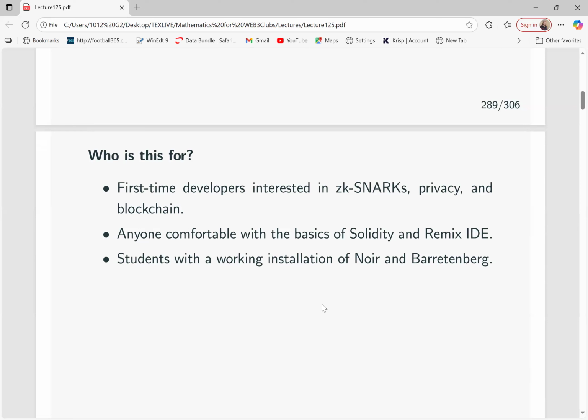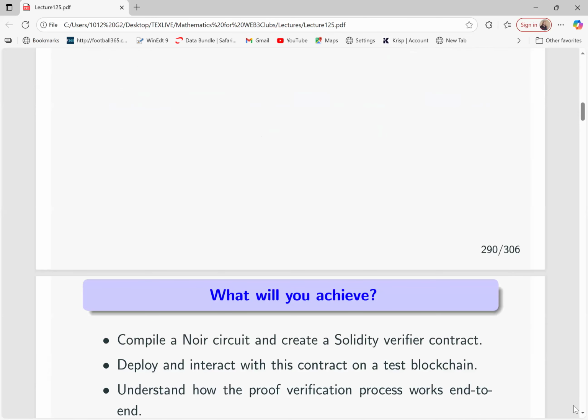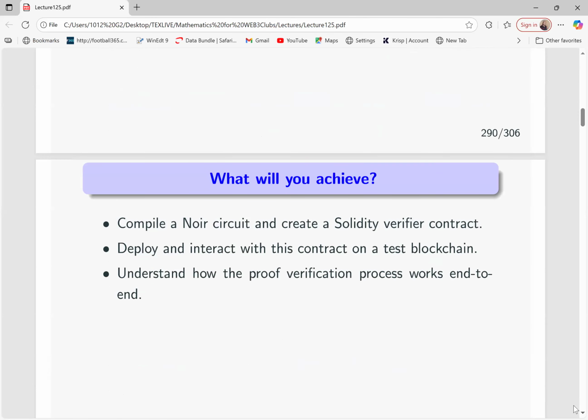It will also be of use to students working with a working installation of Noir and Barretenberg. So of course, that means it's useful to all of us. All of us are supposed to know it, because in one way or another, it will assist us.